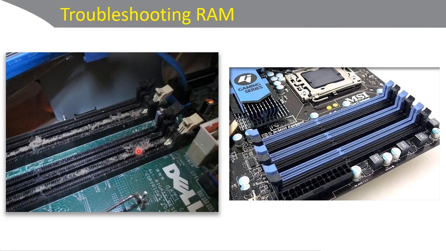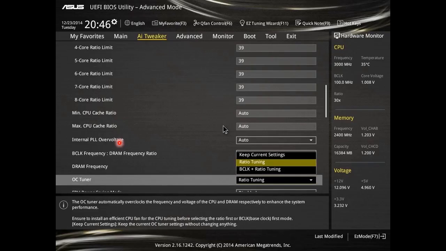But then you want to clean the RAM modules, the connectors, and you can use contact cleaner. I have Deoxit that I use, and also Stabilant 22. So clean those and make sure everything's all nice and clean, and you'd be surprised that it'll usually fix a lot of problems. But overclocking can be quite detrimental to RAM as well.